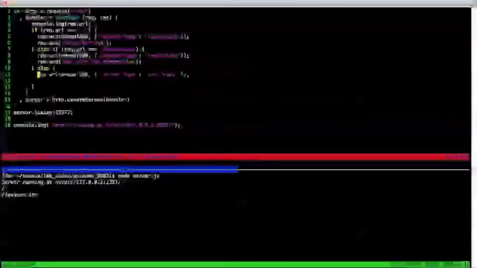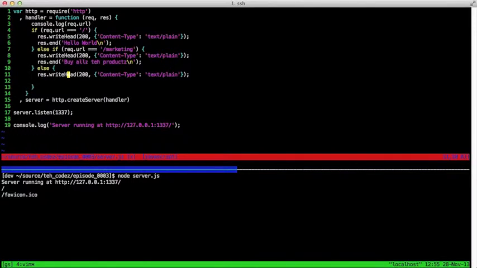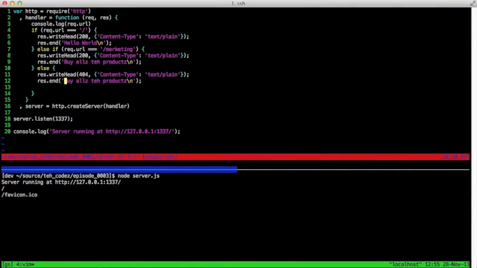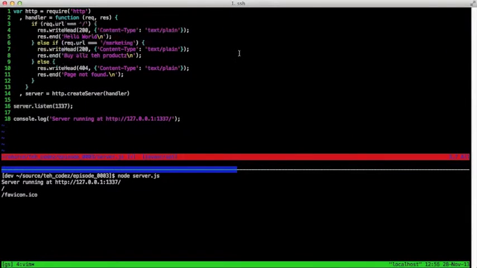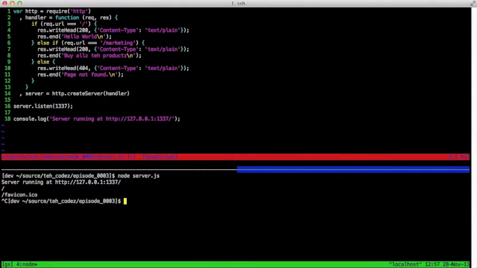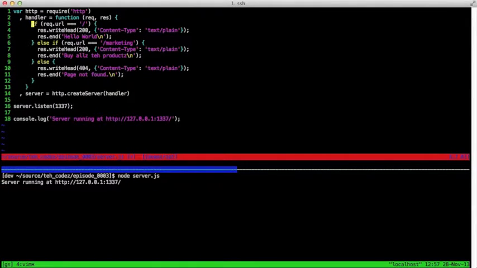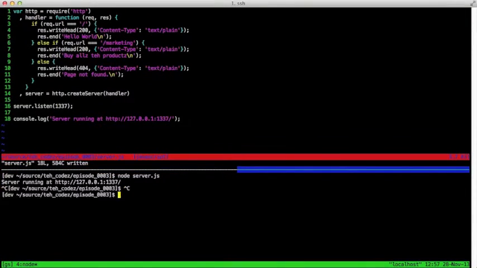And then we'll also need to handle the case where the route isn't found and send a 404, not 494. And then just put "page not found." And a little bit of cleanup. Now we just need to restart our server to pick up those changes. And it probably also helps to save the file before we restart the server.